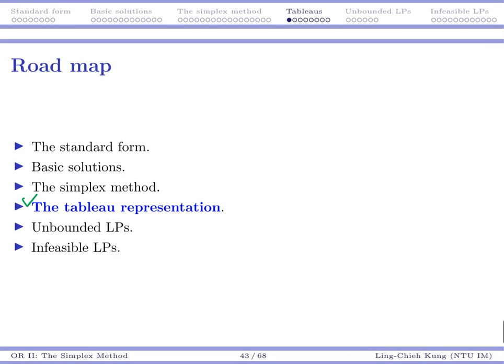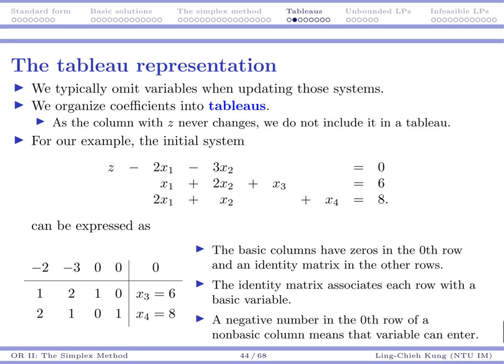So next, we will talk about one thing called the tableau representation. It is pretty much a way to simplify the calculation for the simplex method and to let us concentrate on the concepts. Okay, and that's also some chances for us to see a little bit more examples. So pretty much what we were trying to do is to play with the linear systems.